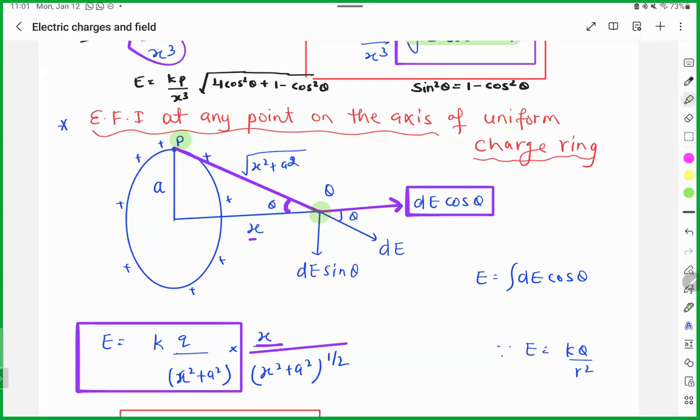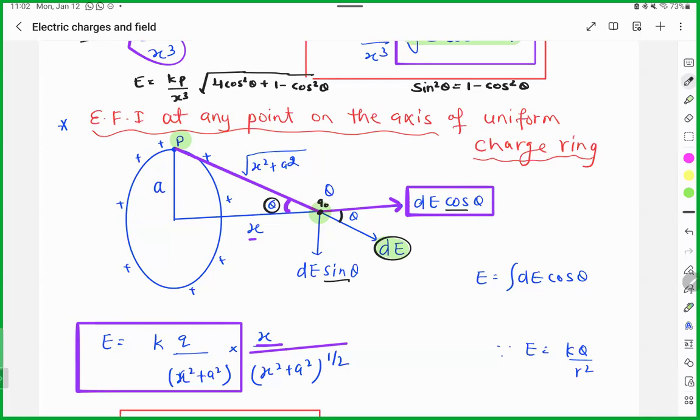So what will happen because of the P point? It will be repelling the charge, because here you always keep a test charge, correct? The test charge will be repelled by the positive. So this will be the direction of the net electric field. If this point is making theta angle at P, then this will also be theta. Then this will be cos theta. This will be sin theta.